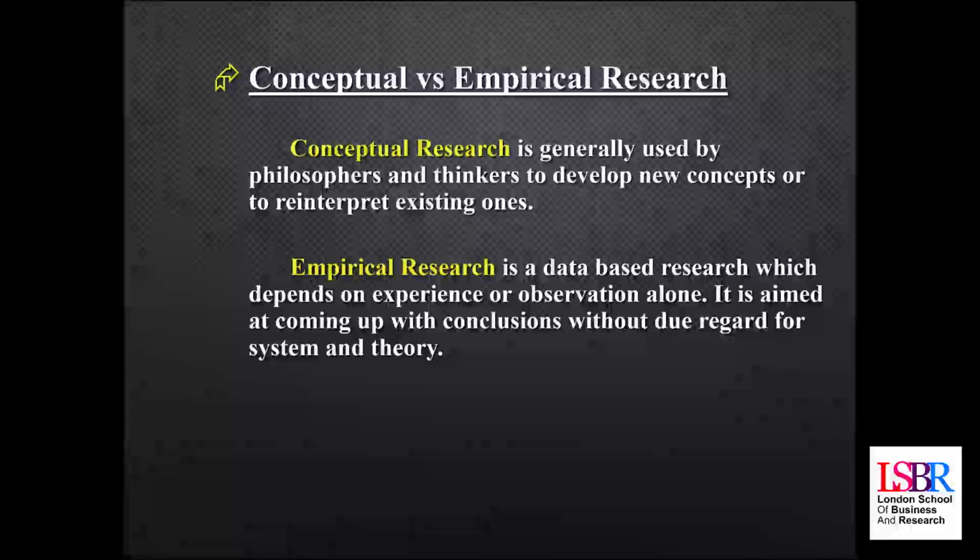Conceptual versus empirical. So empirical, as we've said already, is about you using your experience or observations to come up with conclusions with regards to systems and theory. So it's about you using what's either already published or you going out there and collecting data, so carrying out primary research to generate findings, generate theories, generate conclusions.